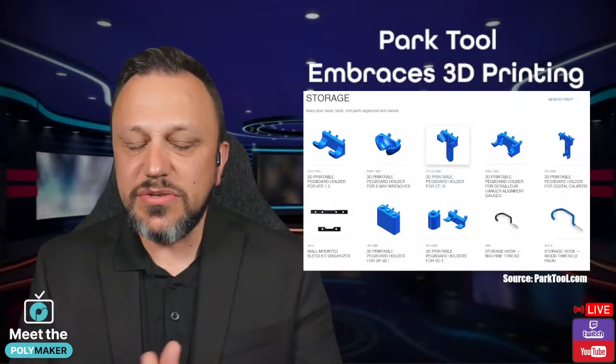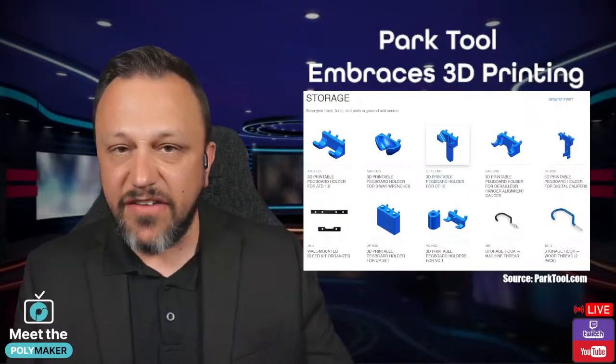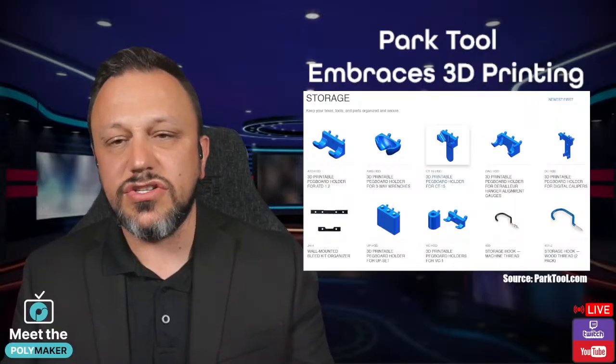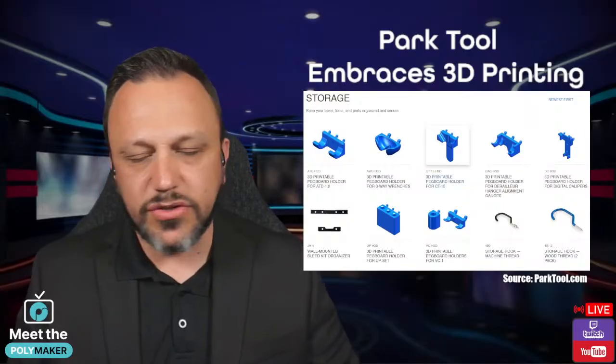And next up, this is actually an article shared from Tech Jeeper, one of our community members. He is an avid bicyclist. If you are too, you've probably heard of this company, Park Tool. They're well known in the cycling industry for their tools. And what is cool is now, of course, you can go buy their tools on their website.